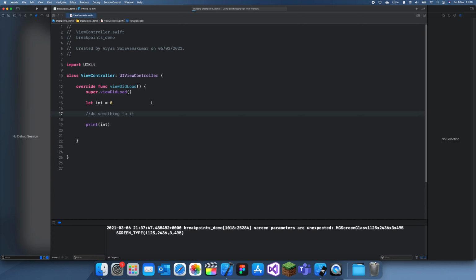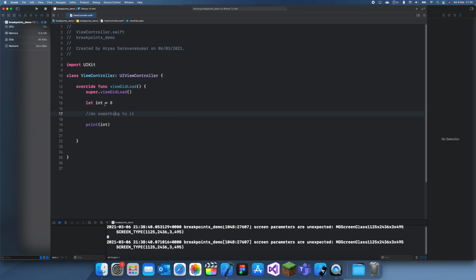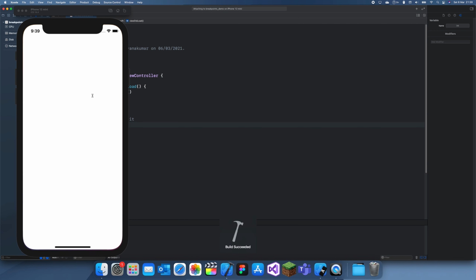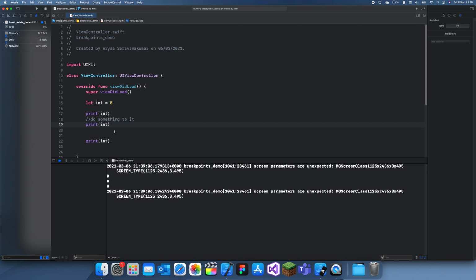So let's just print this, so 0, and okay, so now let's say this doesn't print what you want it to print. So let's say here we're meant to change a number, and then the output isn't actually what you want it to be. So what you could do is print the int here, and then print it after what you did, and you know, that works as well. So this is this one, the second one is this one, and the third one is this one.